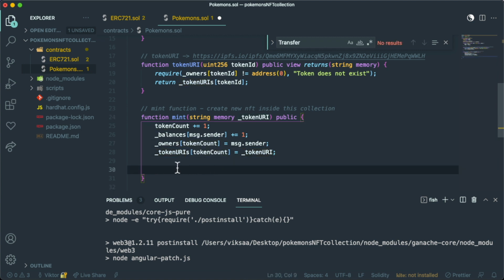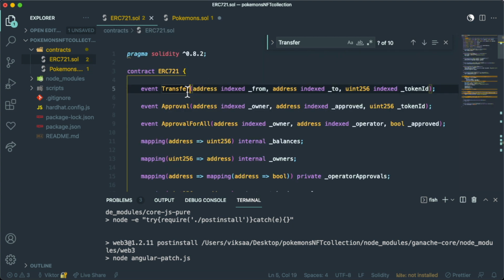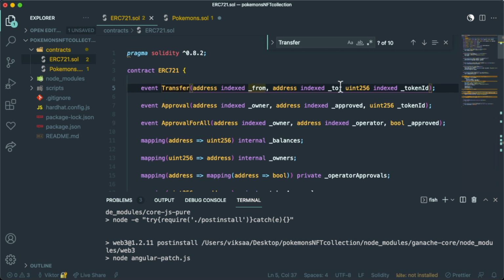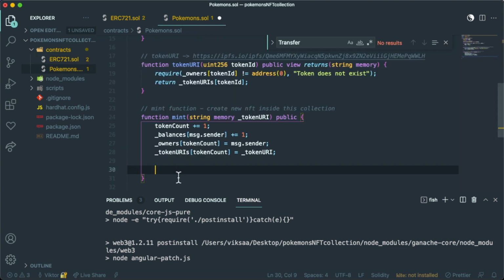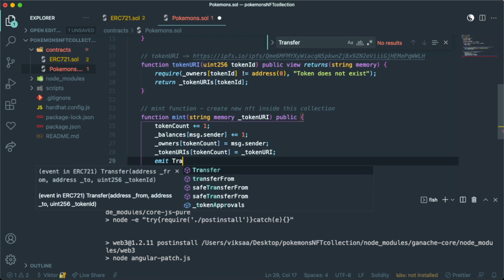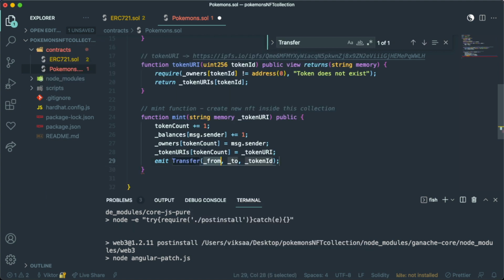Also, another thing we should do is emit this Transfer event that is defined in the ERC721, and you can see we need to pass it from whom and to whom, and the token ID. Since this is a mint event, we're going to say emit Transfer. This is how you would emit an event.